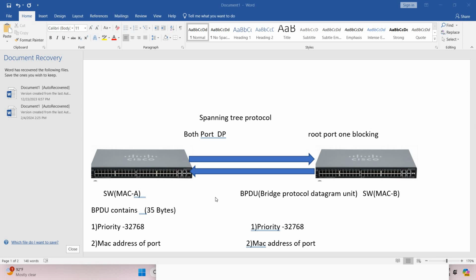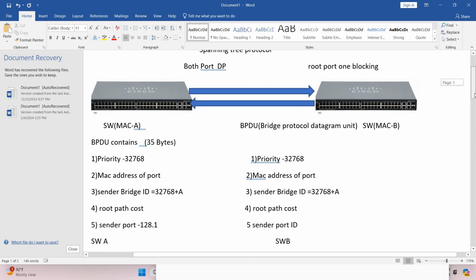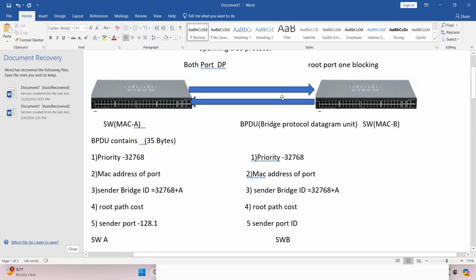In the root bridge election, BPDUs are sent between the switches every 2 seconds. BPDUs are bridge protocol data units.